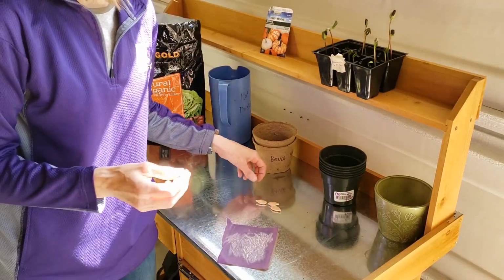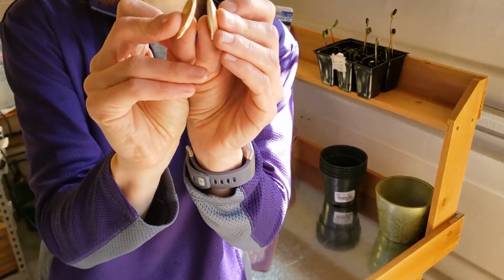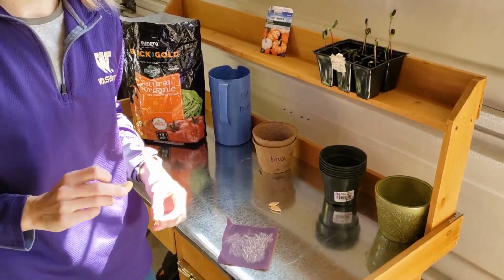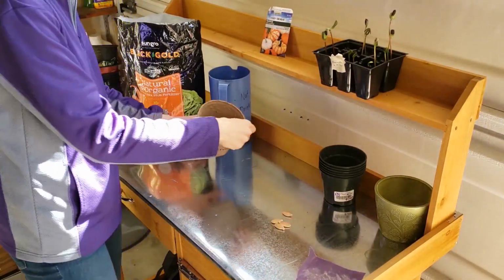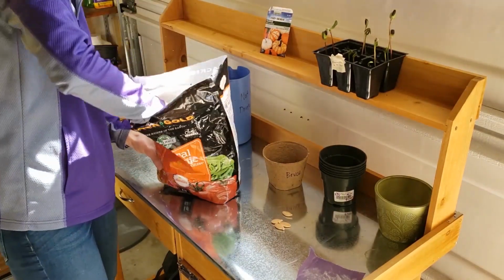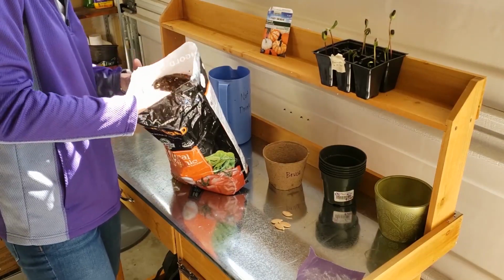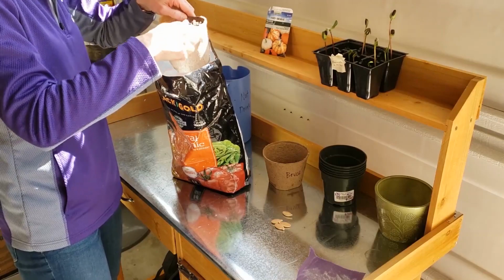All right, now I've got the edges of these sanded, just to show you close up on a couple of them what it looks like, and that's going to allow the water to get into the seed a little bit quicker. So I'm going to fill my peat pots with some soil here. I'm just going to scoop it up. I've already labeled the peat pots just right on the outside with a marker. Super easy.